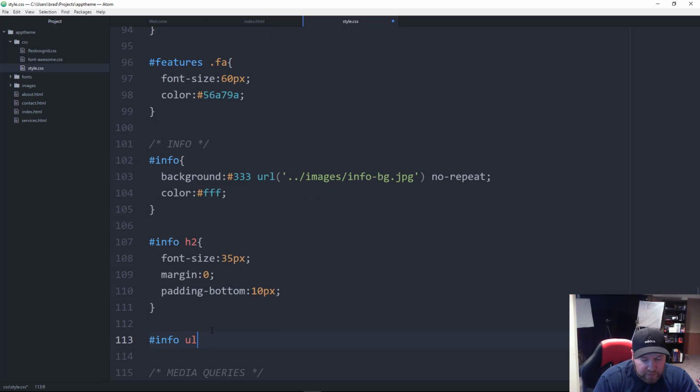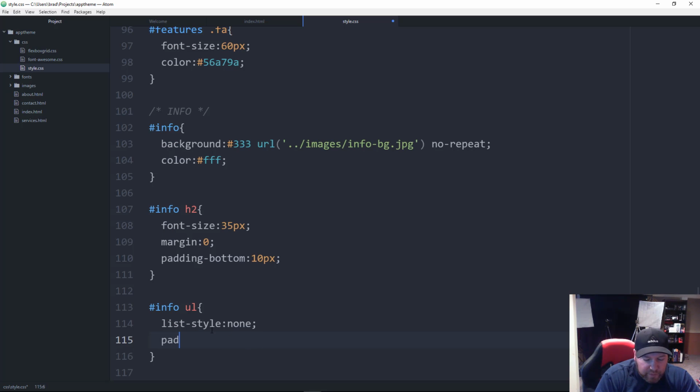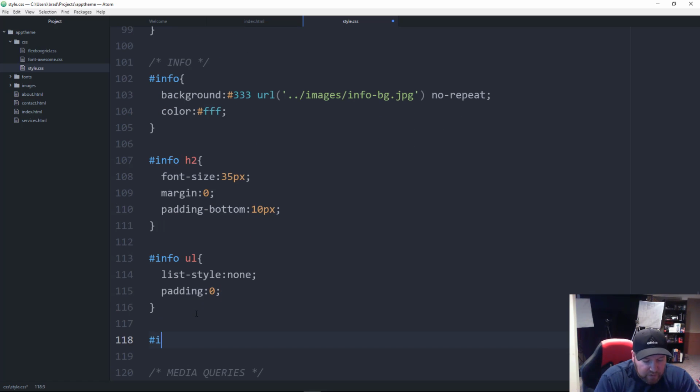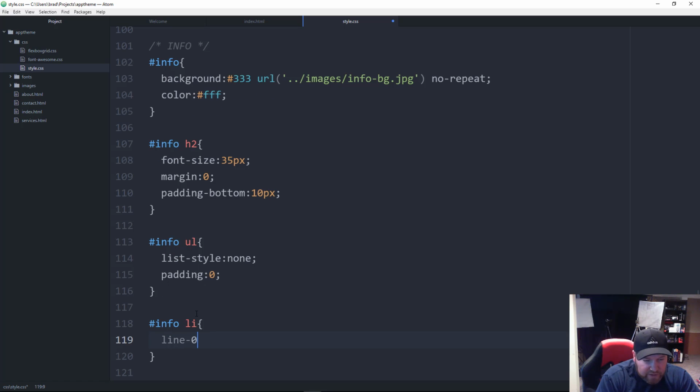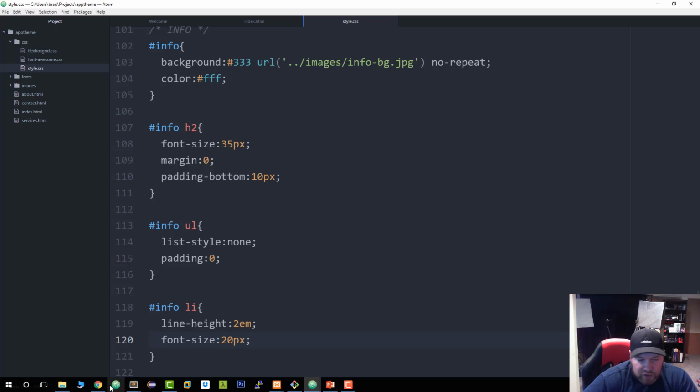Trying to speed it up here a little bit. So the UL is going to have a list style of none, because we don't want to show the bullets. And we're going to set the padding to 0, because by default a UL has a padding of 10 pixels. Alright, and then we'll do the LIs, which will have a line height. We want those to be a little further apart, so we'll say 2em, and let's say font size 20 pixels. And that should be it for the info.